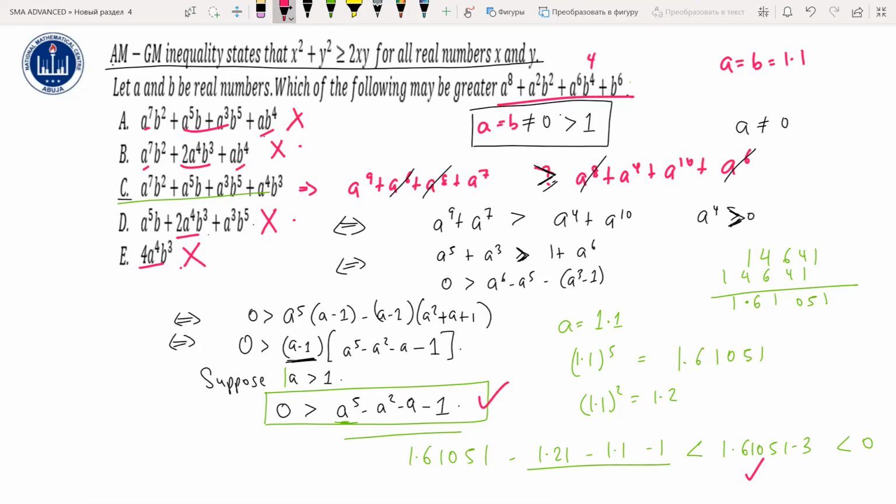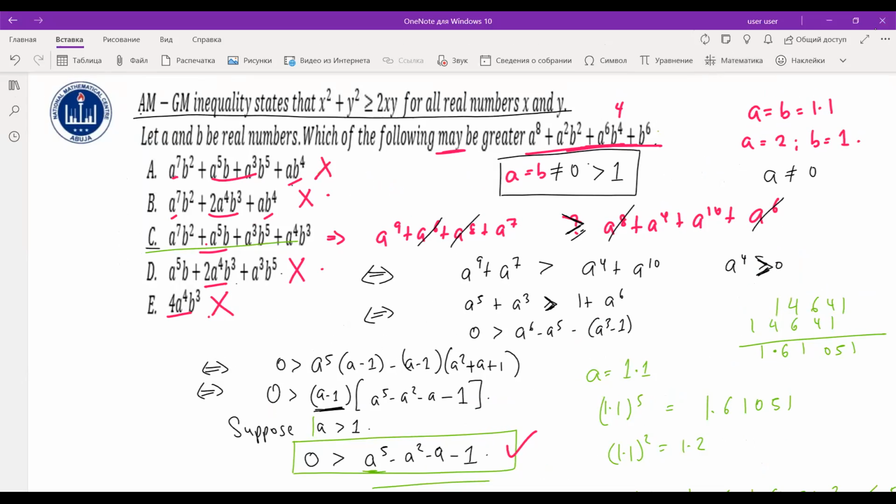And it shows that C is greater than this. But for some other values, this is actually greater than this. For example, when A is equal to 2 and B is equal to 1, then the option in our question is greater than option C. I leave it to the reader to check that one out. So it shows that sometimes this is greater than this, and other times this is greater than this. That's why the word "may" is used. It's not always constant. So this is how to solve the question. I'll see you some other time.